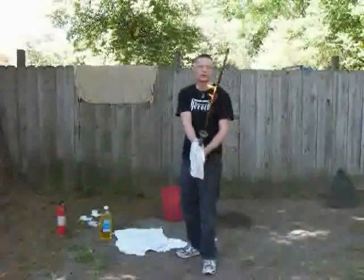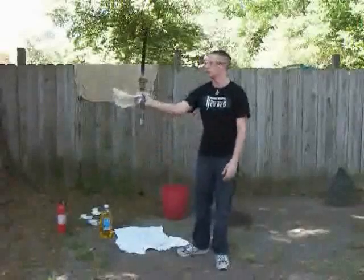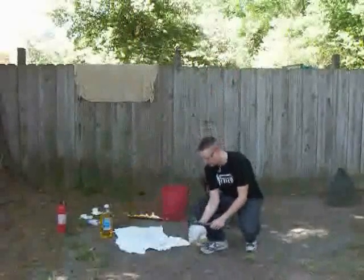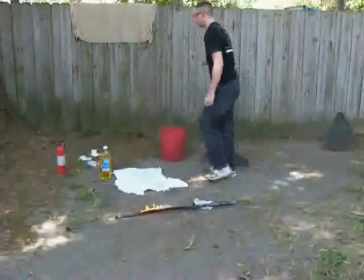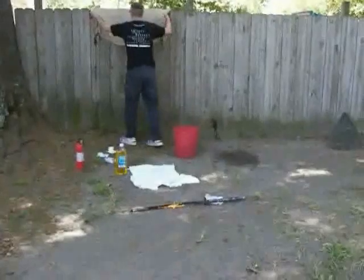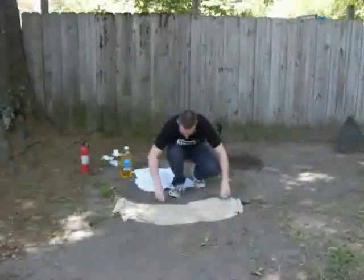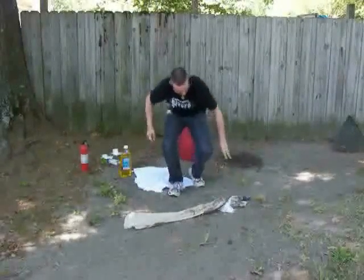But pretty much it's probably one of the coolest things any kid wants to do. It's pretty much out, but what I'm going to do is lay it down on the ground without anything for it to burn. Got my soaking wet towel. I'm just going to put it right on top of it, wrap it up and let it sit, cool down.